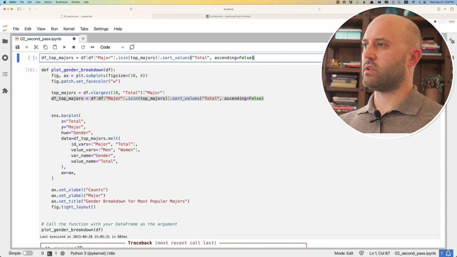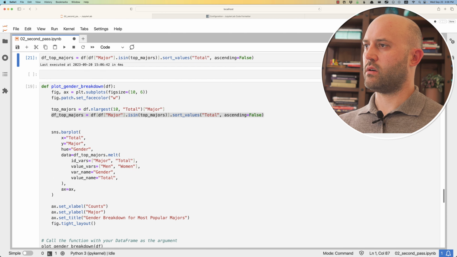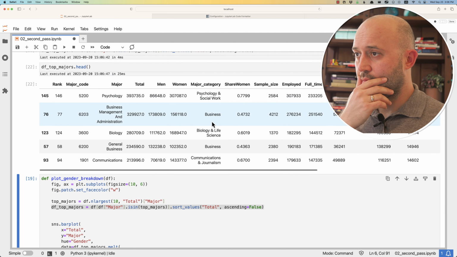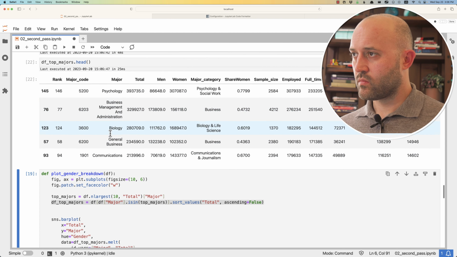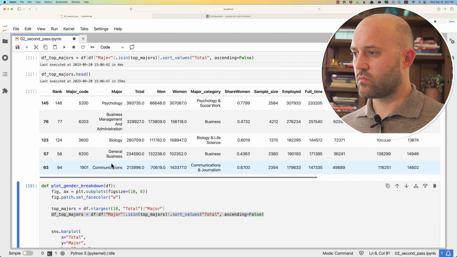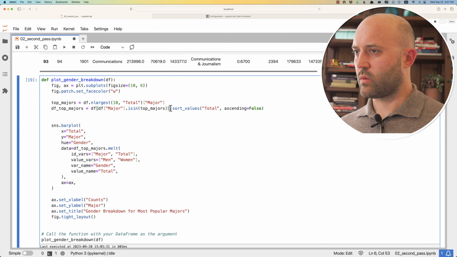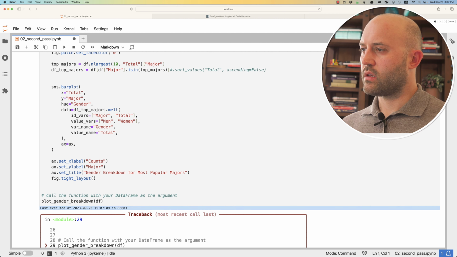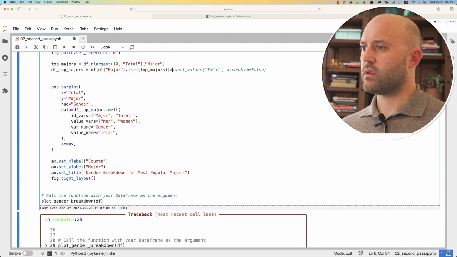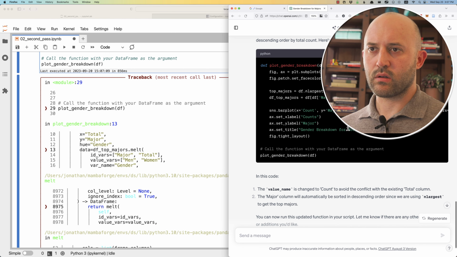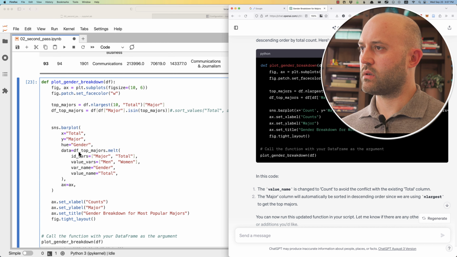Let's reproduce this error. It doesn't reproduce the error. Okay, what's going on here? Oh, did I somehow make this mistake? Copy code.